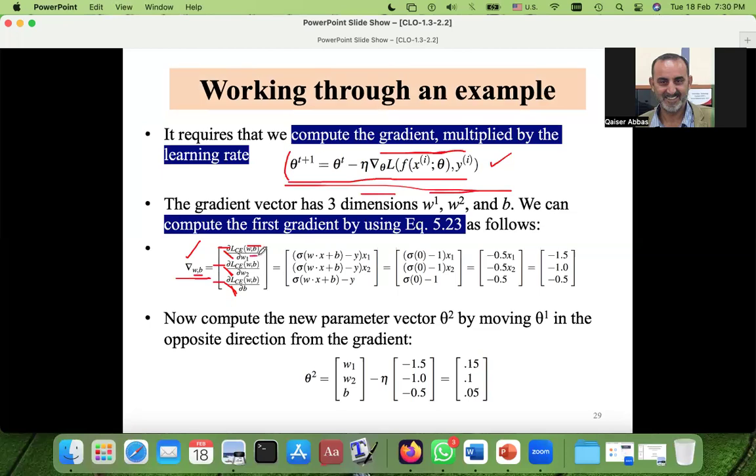How can I write this with respect to w1? I can write sigmoid of w dot x plus b minus y, where y is the class available in the data set, multiplied by its related input, x1. And here for w2, the weight w2, I write according to the previous equation, since I cannot go back: sigmoid of w dot x plus b minus y multiplied with x2. And for the bias, you don't have to multiply: it is sigmoid of w dot x plus b minus y.